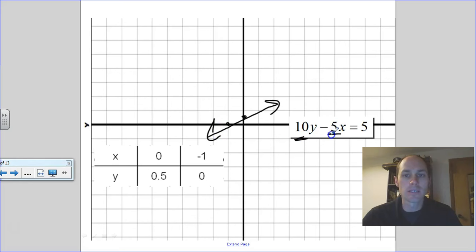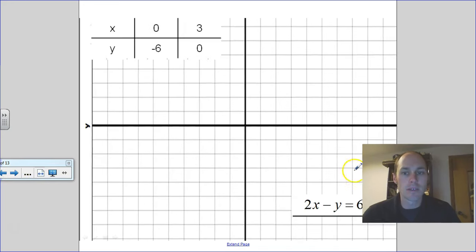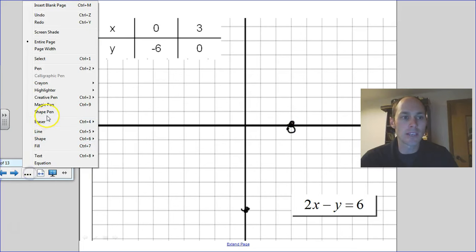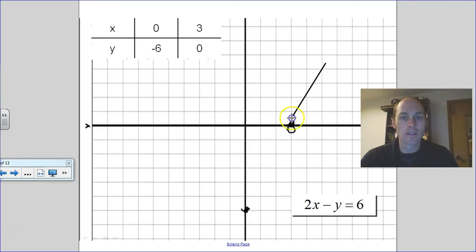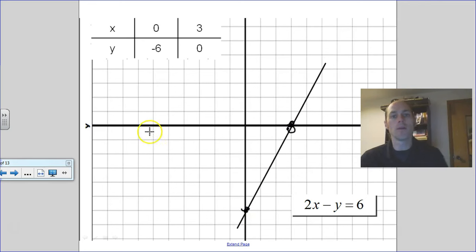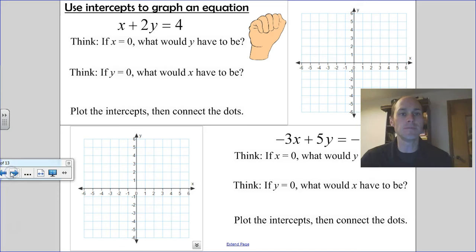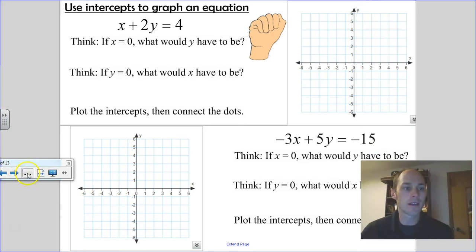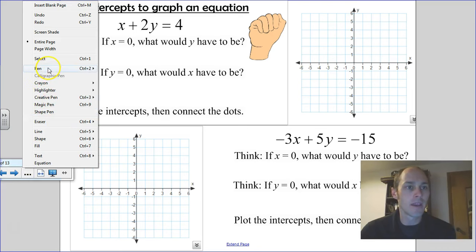Taking a look at these, how do we get our table of values? Maybe you're starting to see the connection. And once again, 2x minus y equals 6, 4, 5, 6, and 3, 0. Those are my points. Are you seeing the connection with how we get those points? Okay, so if you haven't figured it out already, I'll try to explain it to you.